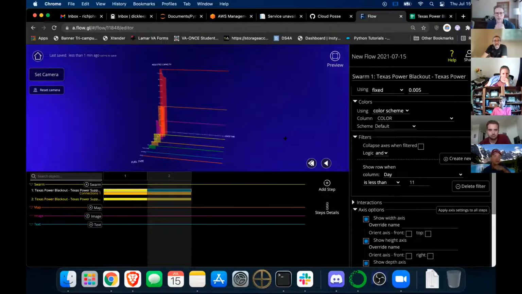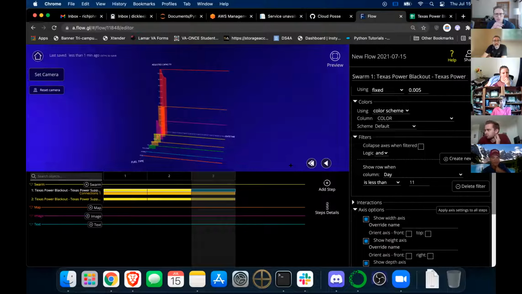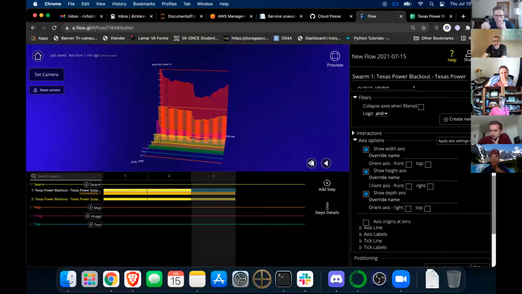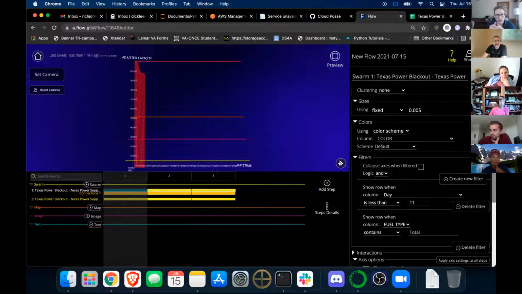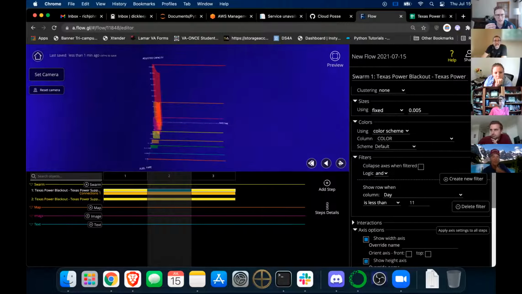Cool. And so then let's add one last step. Perfect. And then we'll just delete the filter on this one. Great. And so now if you go back to step 1 and just sort of click through, let's see what we got. So we start out with just total capacity, and we can add labels and stuff like that, say 108 gigawatts. Then we show the breakdown of, okay, well, this is made up of these component parts that make up that total capacity. And then we animate that through over time.